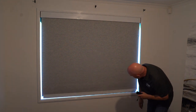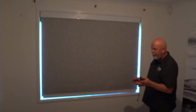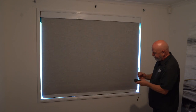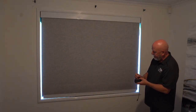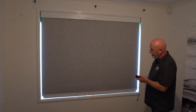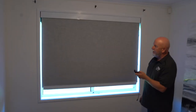So for now, we can see there's a bit of a lean on this windowsill. Not many windowsills are perfect, but we'll deal with that in a little while. So I'm going to set it there. I'll press the remote, the program button again, and then you do it once more, and they should be locked in now. So now it should be one touch of the button, and that should go up to its limit.